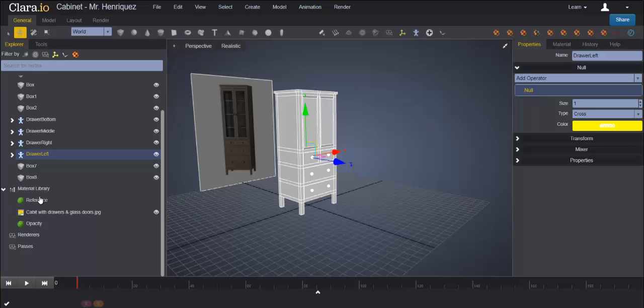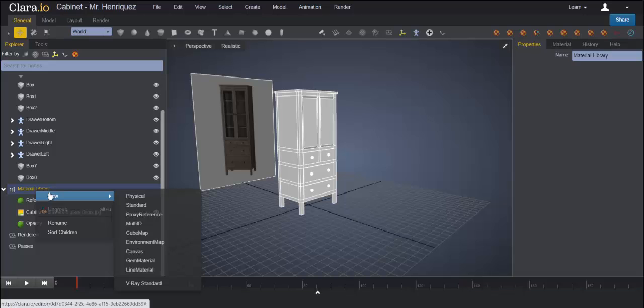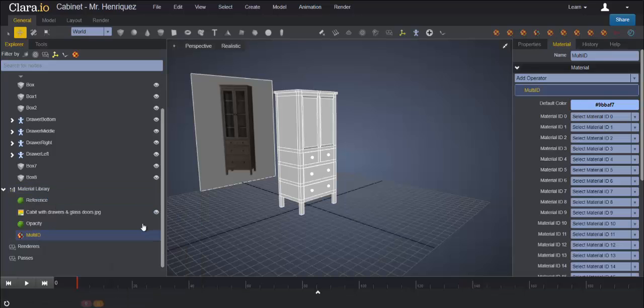All right, so let's see. So I'm here on material. I'm going to create a multi-ID first. So I'll right click new, multi-ID, and I'll name this glass doors. Now, since I created a material ID 1, I'm going to set that to opacity. Remember that?